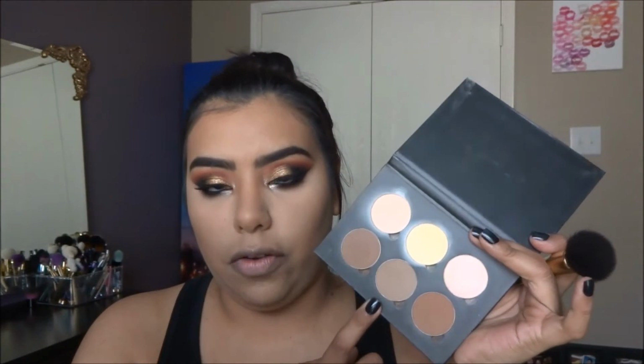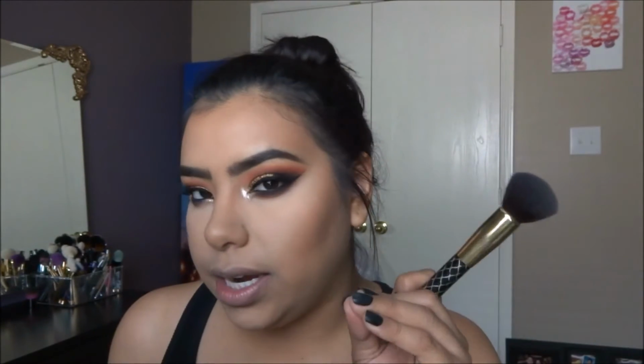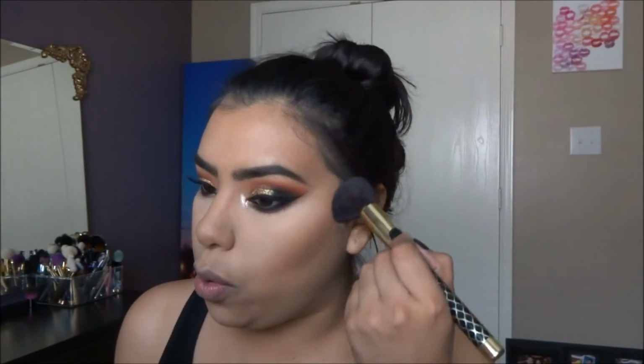So I'm going to start off with the Fawn shade, and I'm going to be using that to contour my cheeks. Now, the reason why I'm using this shade is because it has a tiny bit of gray to it. So it creates a natural looking shadow on the face.